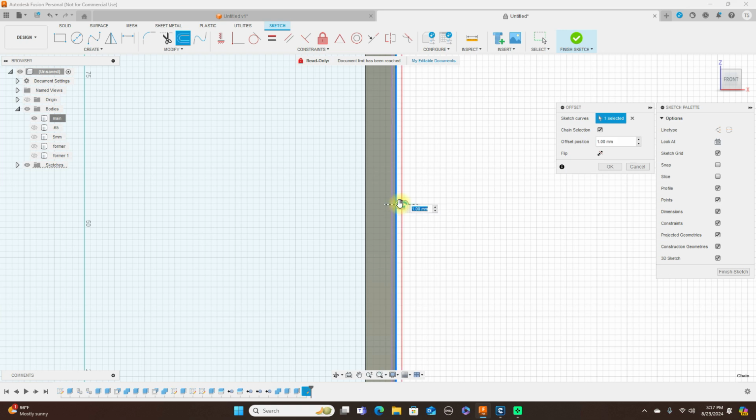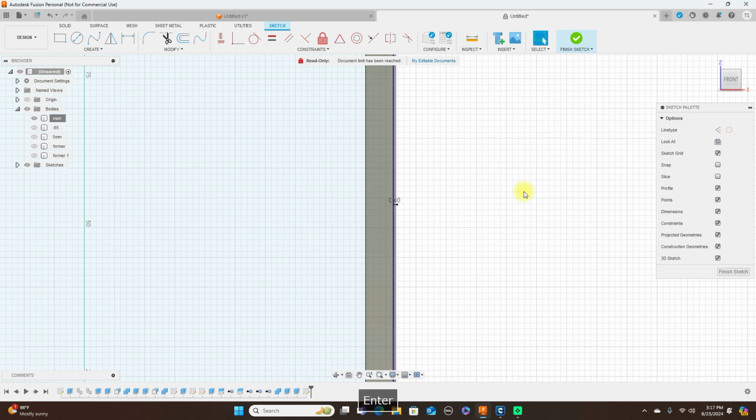I want this to be the same width as your print nozzle, so 0.4 on this. So it's going to be negative 0.4 here. And click enter, and go ahead and finish sketch.